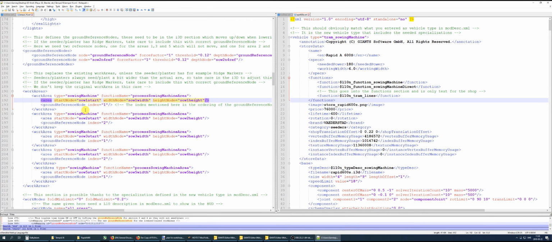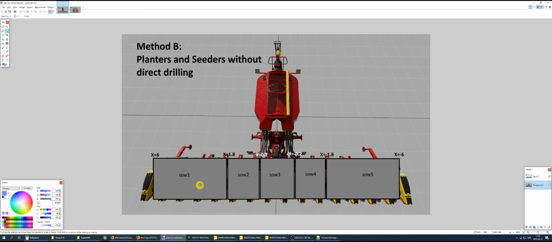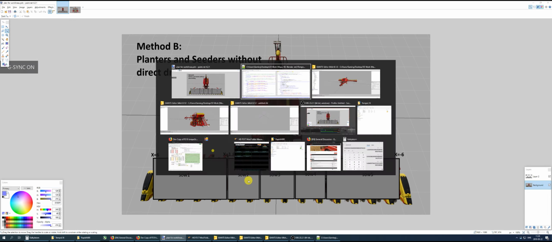So the other important part of this is the ground reference node. And this references back to the line ordering in this section of ground reference nodes. So this work area will use the first ground reference node, this one. The second area, again going back to the plan here, this is what we need to modify to create tramlines or not.